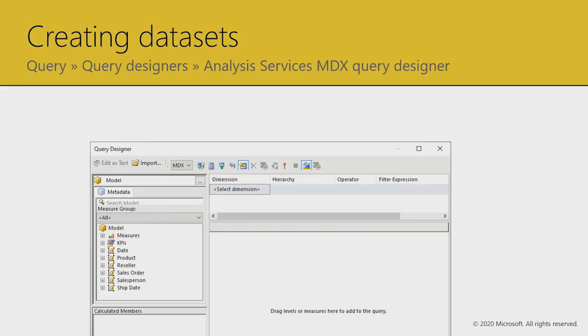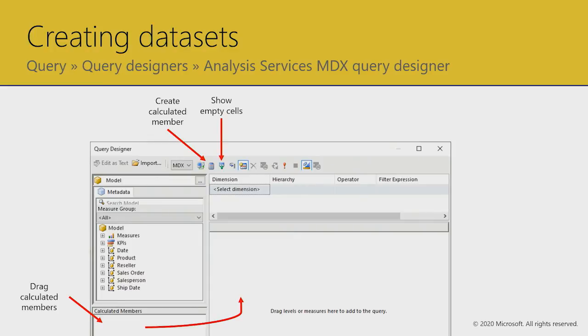All right, so the designer looks much the same, except notice at the bottom left, there's a pane for calculated members. They can be created, and then you can drag those calculated members into your query result. MDX works a little differently, so there's the ability to turn on or off empty cells that might be retrieved. There's a specific capability in MDX, and you'll see this in demonstration later, a very special behavior that says if you're going to achieve summarization in your report design, the logic that will achieve summarization will actually be pushed back into the query itself, so that the summarization happens in Power BI.